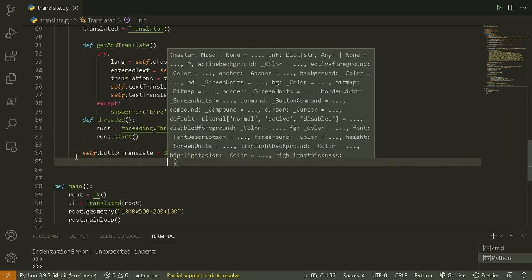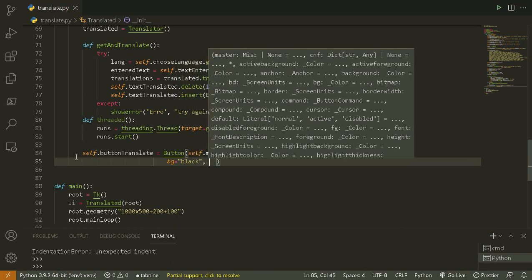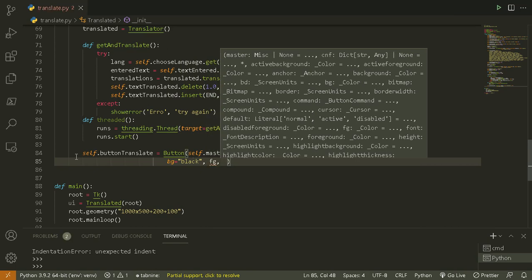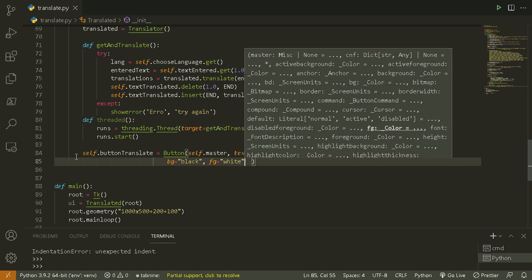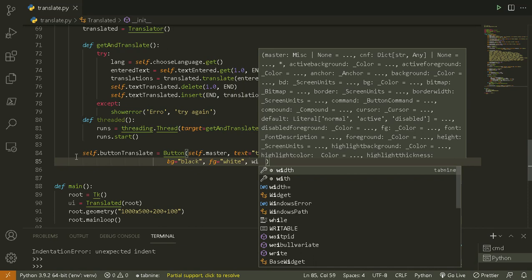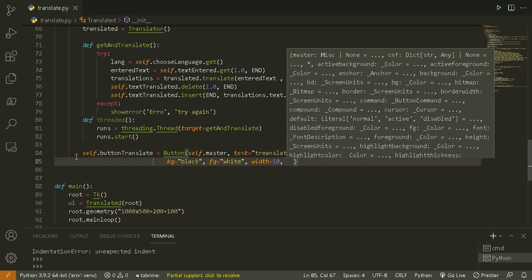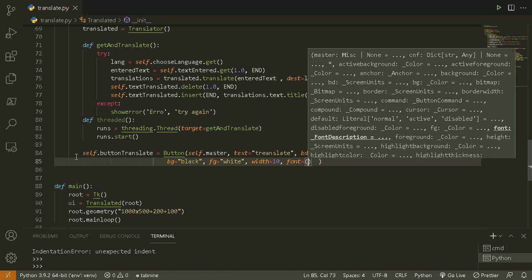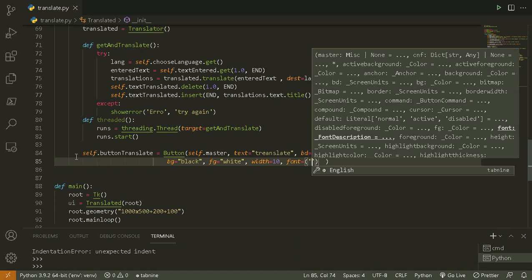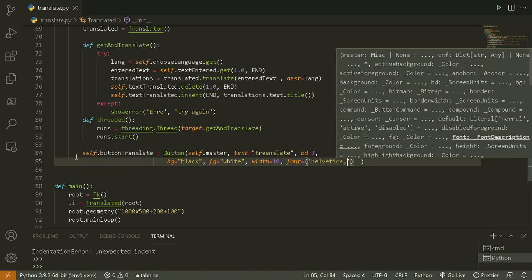We'll do a BG of black and a foreground of white, and then we'll do a width of 10. We'll also do a font, so we'll do a tuple, that will be Helvetica, and then 15.